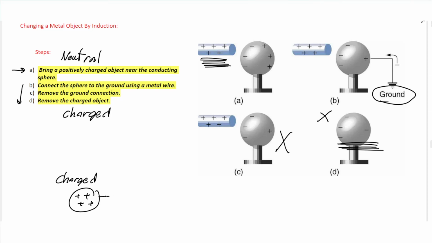But if you start with a charged object, for example, a positively charged object, it has more protons than electrons. If you connect it to the ground, the ground sends electrons that will neutralize the positive charge. And if you connect a negatively charged object to the ground, it will also be neutralized, but in this case, electrons will move from the object to the ground.